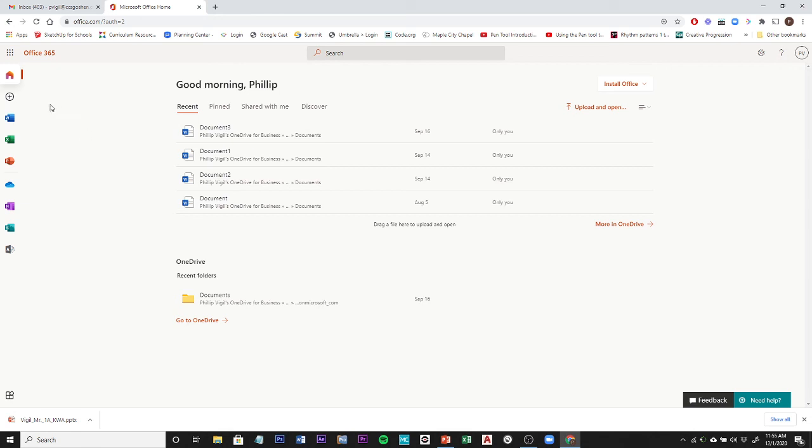Alright, so we're going to start with PowerPoint. This is your home screen, and the tools we're using are called Office 365. It has Word, Excel, and PowerPoint as three of the apps. Then you also have OneDrive, which is where you'll store all your files, which is similar to Google Drive, but it's Microsoft's version. Then you have a couple other ones, OneNote, which is a note-taking app, and Sway, which I'm not sure what that is.